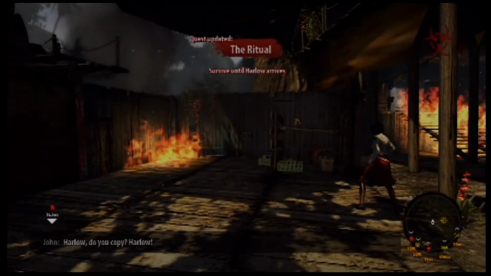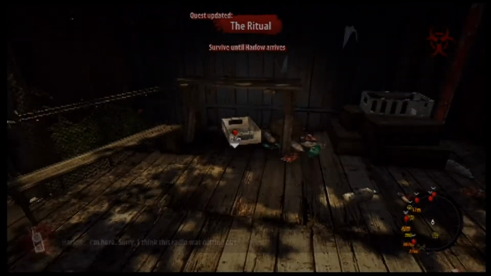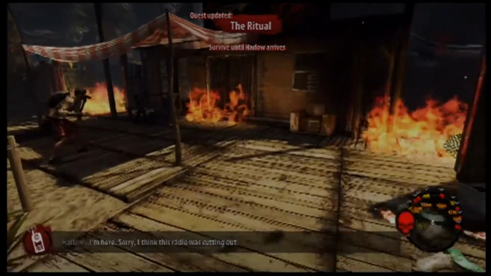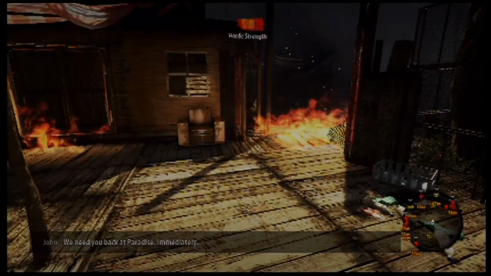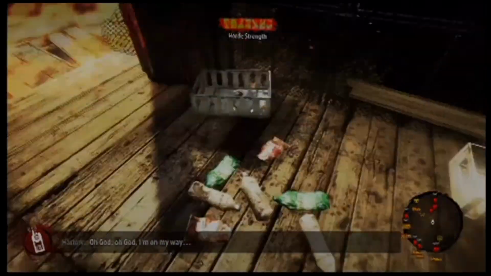Oh, you have got to be kidding me. Hello, you copy? Hello. I'm here. Sorry, I think this radio was cutting out. We need you back at Paradise, immediately. Oh God, I'm on my way.